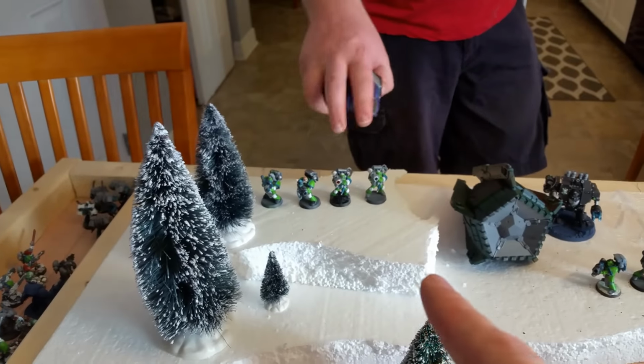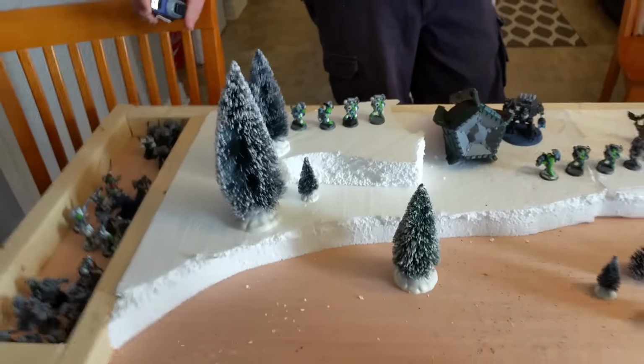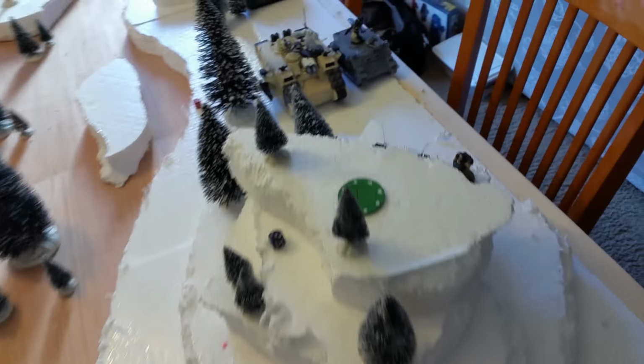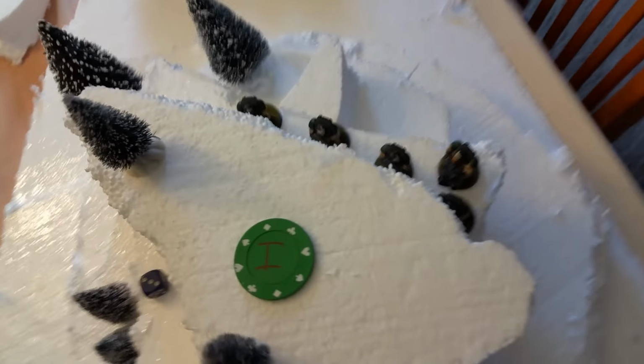another Longfang squad. Plasma, 2 missile. Same as this far squad. So las cannon, plasma, 2 missile. For the Dark Angels side, we've got the scouts hiding right there by objective 1.